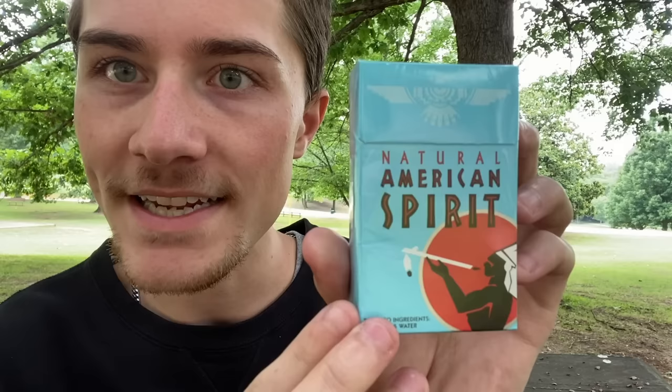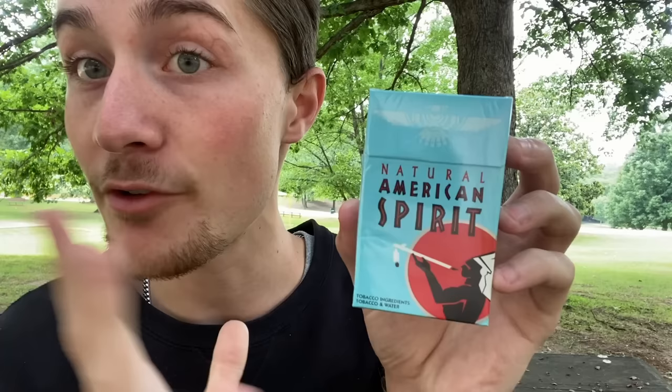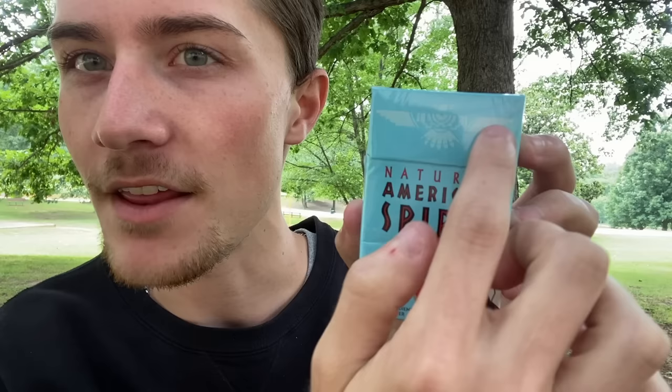On the lid of the cigarette pack right here, we can see in sort of, I'd have to say, a beige, a Thunderbird right here. I'm not exactly sure what this is supposed to be. I've heard that it's supposed to be a Thunderbird, so that's what I'm gonna stick with. But we can just see a Thunderbird right here in a very, very nice sort of art style. I'd have to say the art style is very reminiscent of, I'm trying to think of the right way to put this.